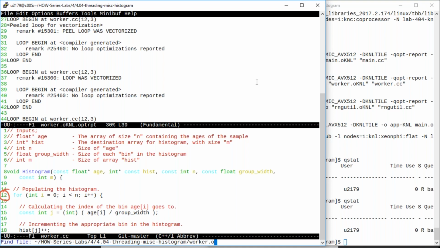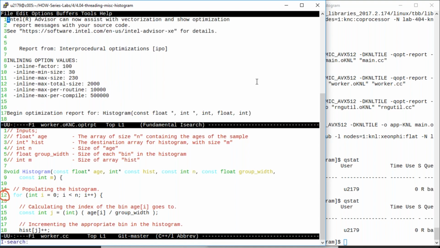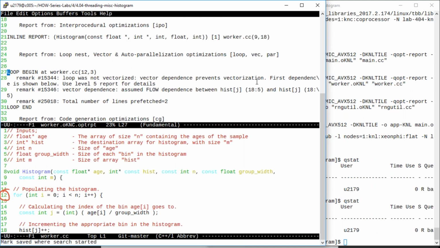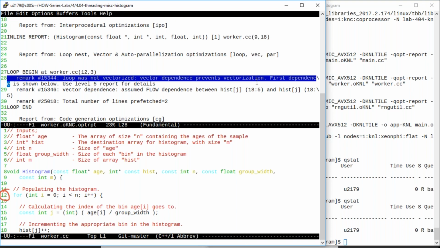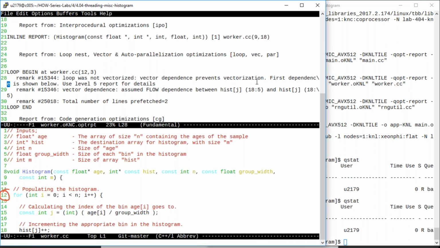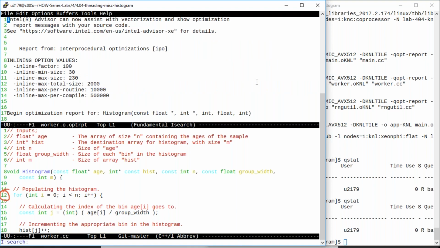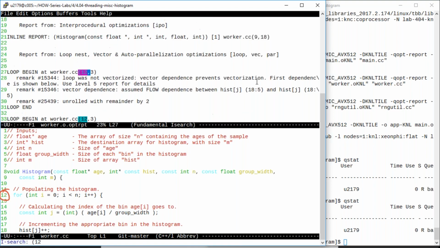Just in case, let's check what happened with Knight's Corner. Oh, on Knight's Corner, the loop was not vectorized. On the CPU, same story. The loop was not vectorized.